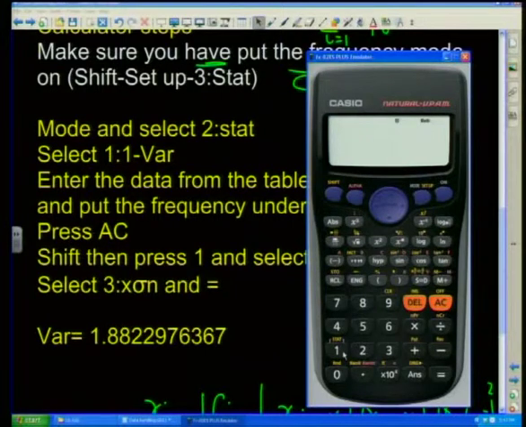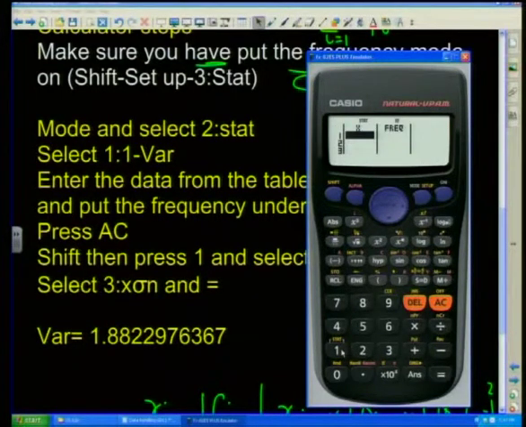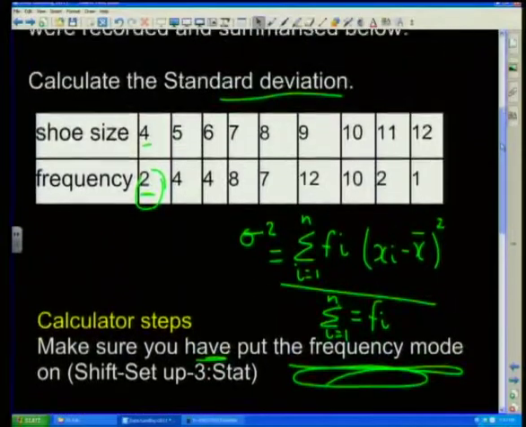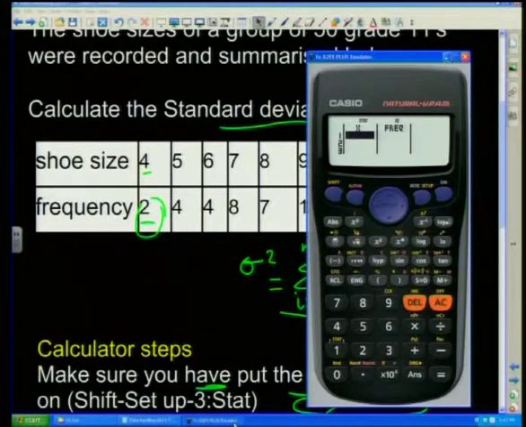Let's see how this changes your statistical table now. So remember from before, if I want to call up that table, I go mode to stat, 1 to 1. 1 is to 1 variable because we're only dealing with 1 variable. And look at what happens. Remember in the previous example, we only had 1 column with the x. Now we've got another column that says frequency. Okay, so this is the table we're going to use. I'm just going to have to scroll up a little bit so that we get our values and we can enter that into our calculator. Okay, so you've got your table, you've got your calculator set on the frequency mode.